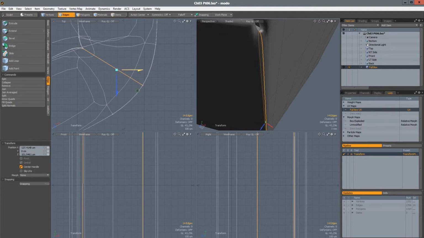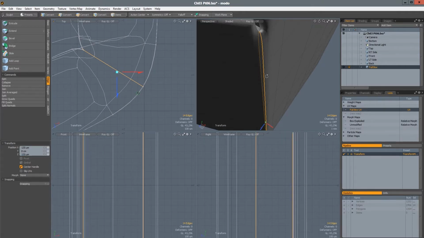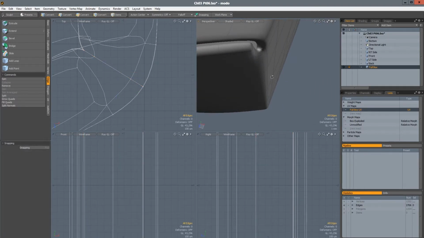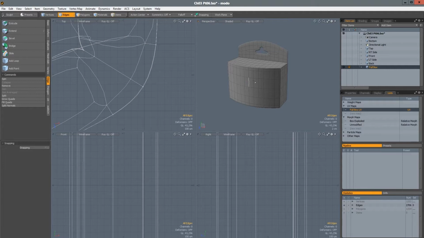Let's see here. Let's just call this 135 um. So we'll do 0.0135, and we'll key that value in on both of these axes, the X and Y. So 0.0135 centimeters will get us a nice round curve. That looks good. The next bit we can do is the back here.